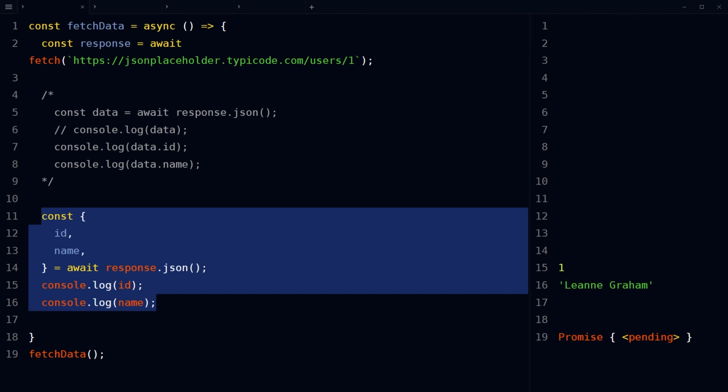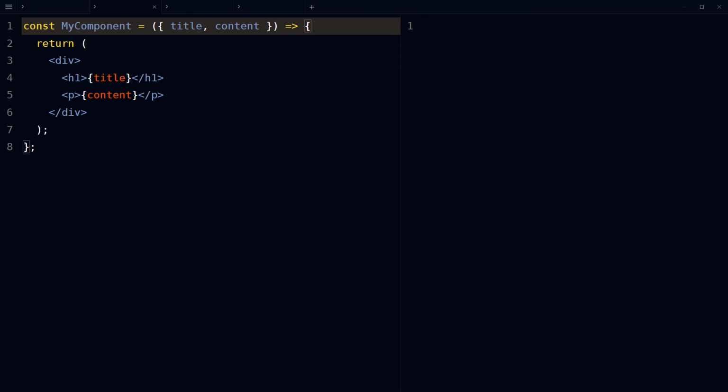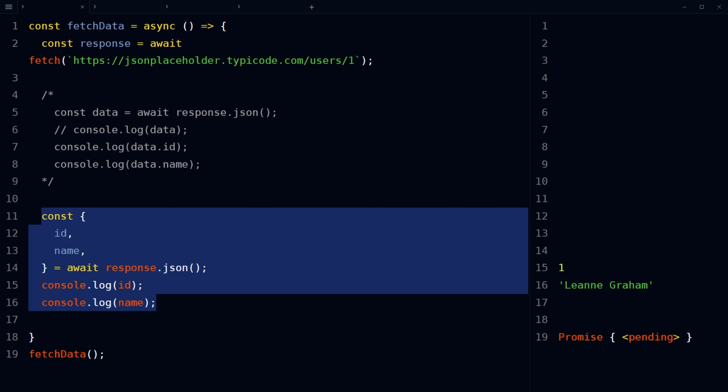So this is useful, and as a JavaScript developer, you will see destructuring a lot in React.js projects and TypeScript. It can be confusing for new developers. This is what destructuring looks like in a React component to extract props from the parent component. So this is a very useful concept that you should be comfortable with as a JavaScript developer and React.js developer.